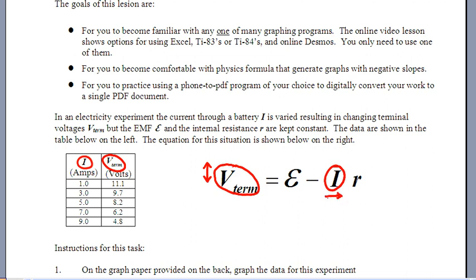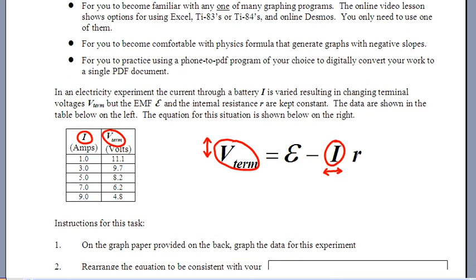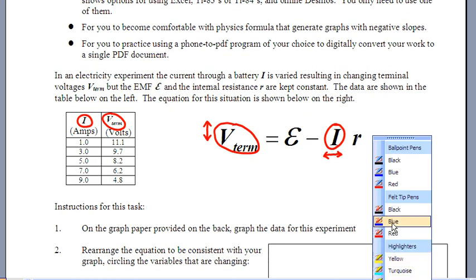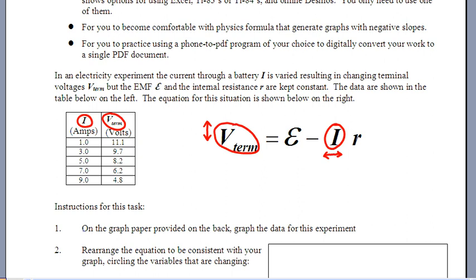You do need to rearrange that equation a little bit more, because right now this x-axis variable is not where it should be. It should be in the term right after the equal sign, and it should be at the back end of this term, not in front of the R, but maybe after it. So I'll let you do that rearranging. Hey, while you're at it, you can fix this typo on the sheet. It says use the graph paper provided. No, that was a mistake on my part. I shouldn't have said that. I should have said use any electronic device you want to do the graphing for you.